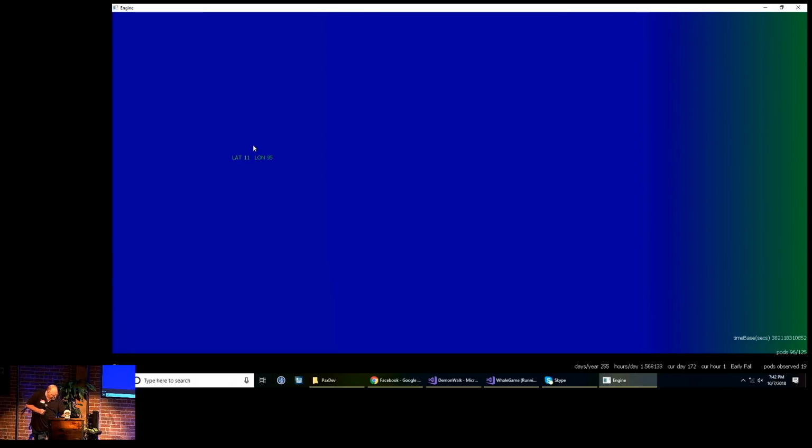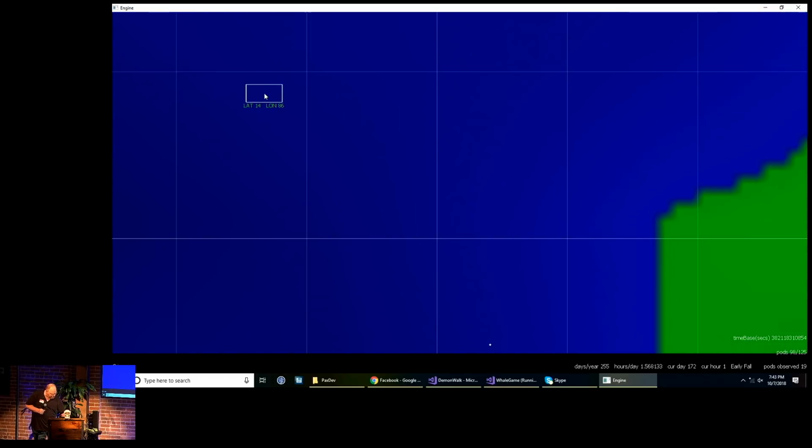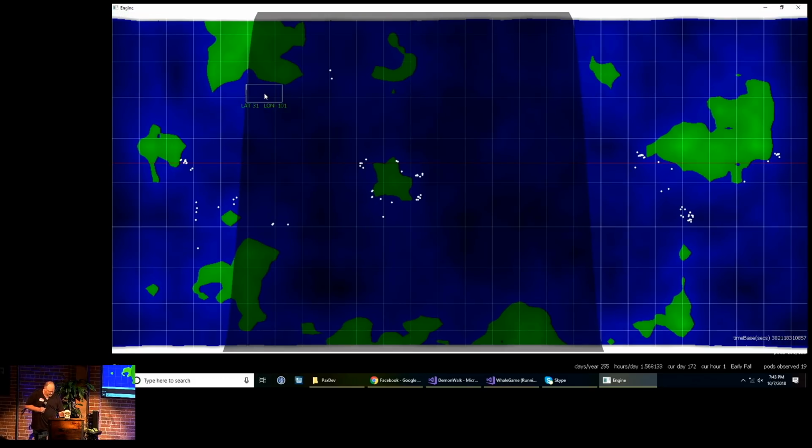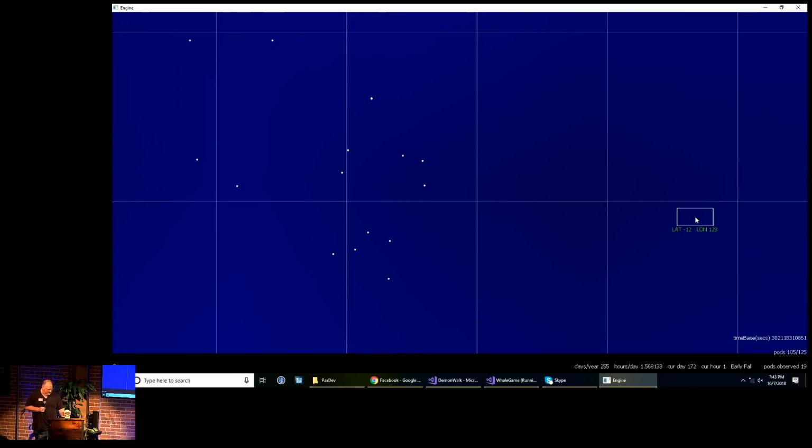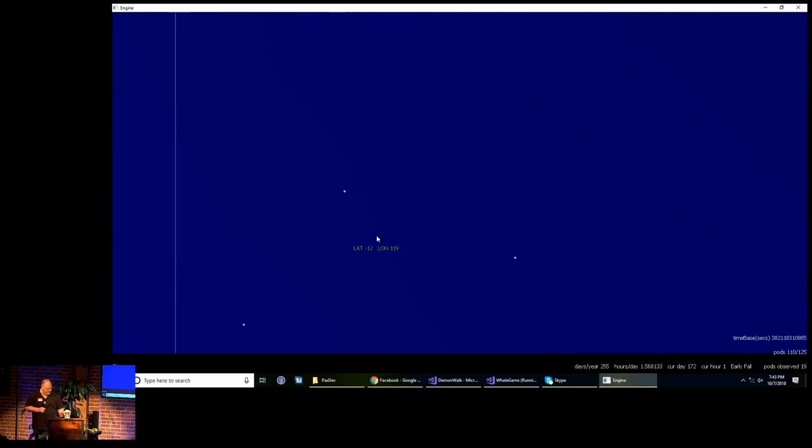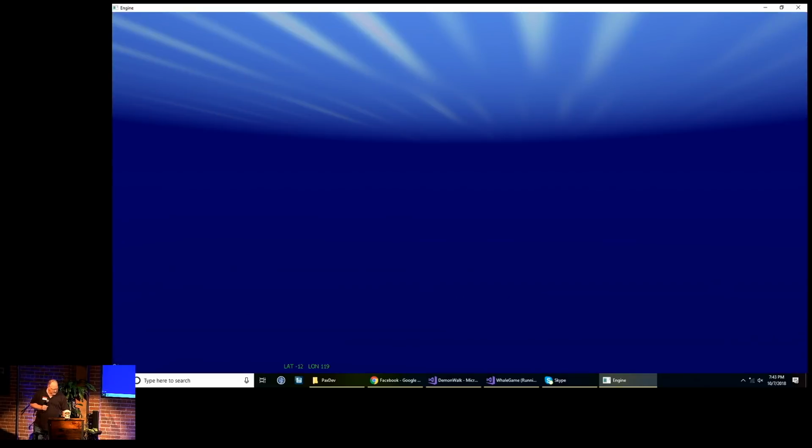Come on. Oh, die. So I hit F1 so that I could just see all the whales. These are actually pods. And I can zoom in on them. So I wanted that. And this is basically as far as I've gotten so far. I can finally get in the water and actually see the whales.